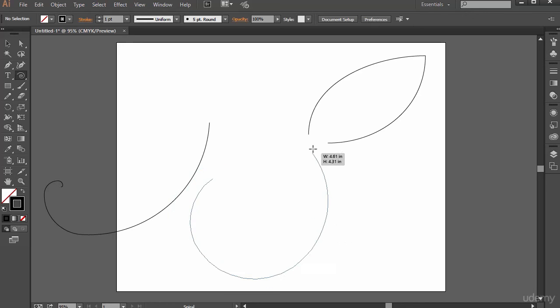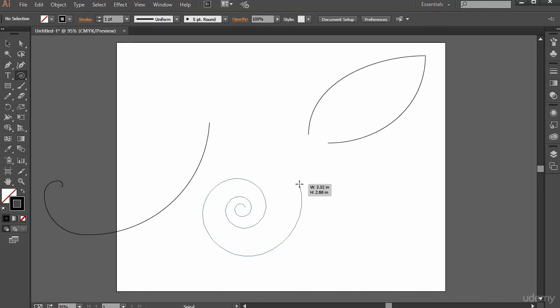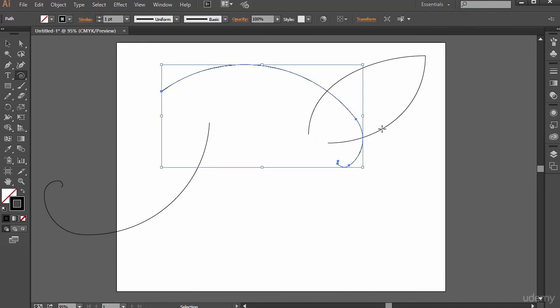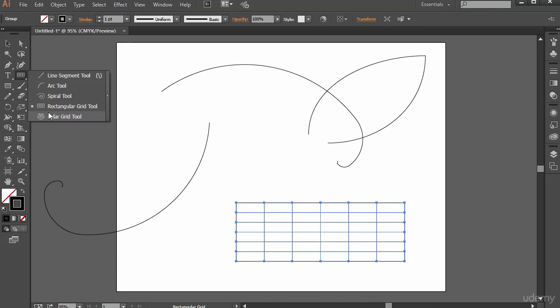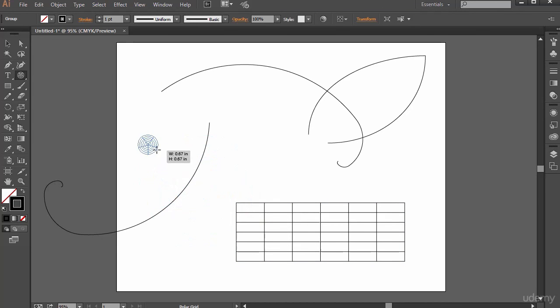So if you wanted some kind of shape like that, or if you wanted more, you could press up and down on the keyboard. Another thing to do is hold down Control on the PC or Command on the Mac, and you'll notice it does bring it out when you're creating a logo or even an illustration. That can be kind of useful. The rectangular grid tool, that's more if you were creating some kind of grid, a pattern, and also the polar grid tool, same kind of thing. If you hold Shift, it'll be a perfect circle.